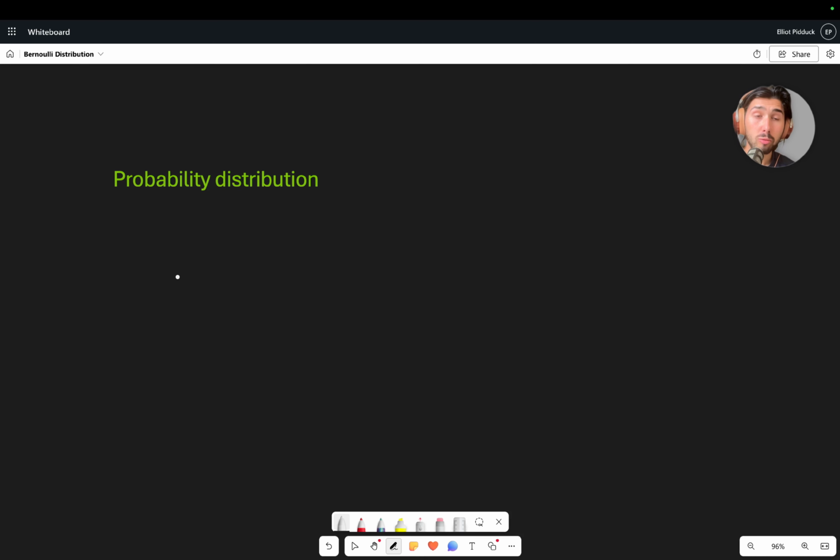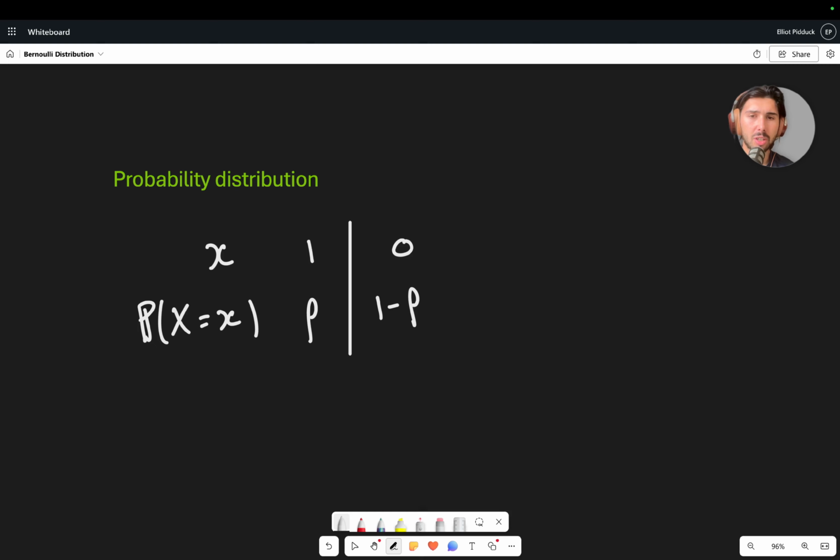So our random variable x can only take the value 1 or 0. It can only take those two values. That's it. What's the probability that it takes either of those values? Well, it's very simple. The probability that the random variable that's Bernoulli distributed takes the value 1 is just some number p. The probability that it takes the value 0 is just 1 minus p, as you might expect. And that is going to create for us a perfectly valid, lovely little probability distribution.